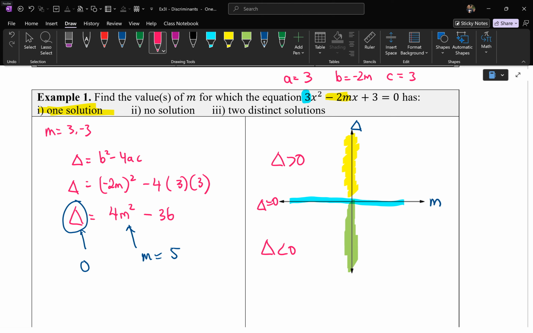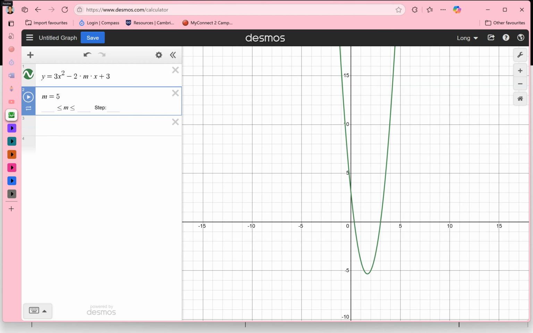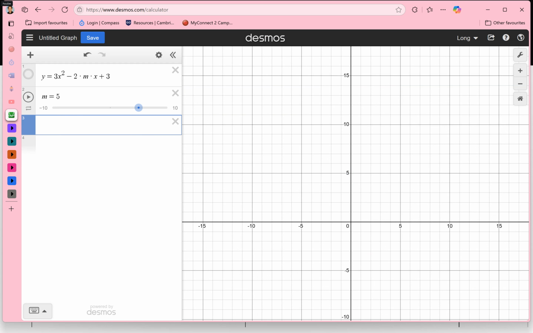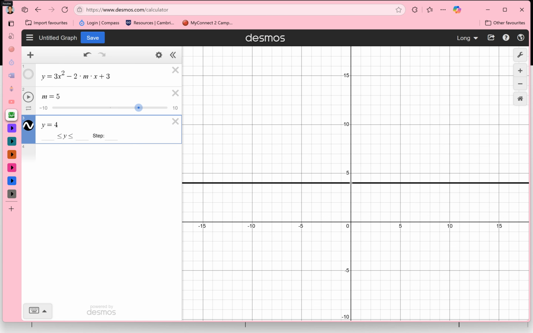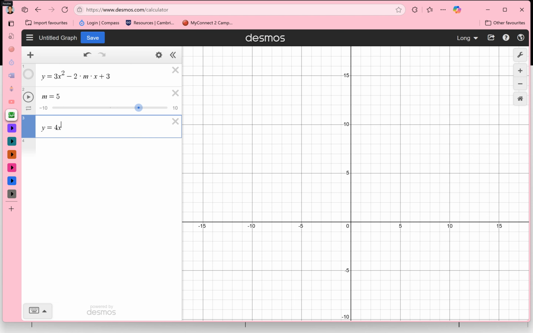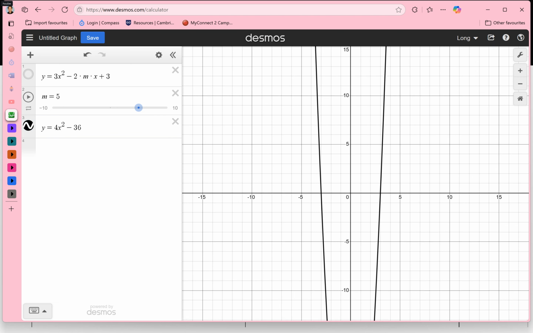So if I asked you to sketch this graph now, 4m squared minus 36, that's a turning point form. Down by 36, and it's a smiley shape because the number is 4. So if I were to sketch it, I already know it looks like this with a turning point at negative 36. If you weren't sure, I can show you here. And this is what I mean, you have to be able to sketch well. So y equals 4m squared, x squared minus 36. Can you see what I just said?